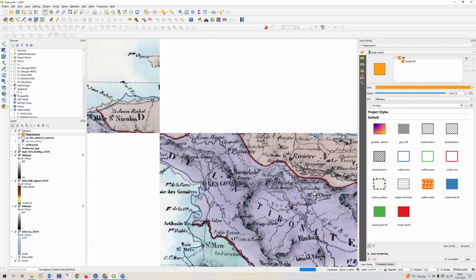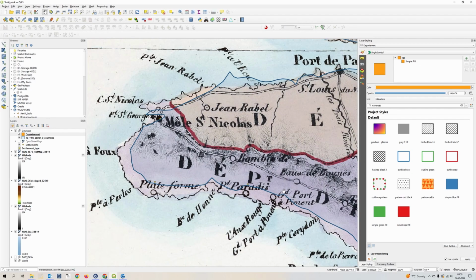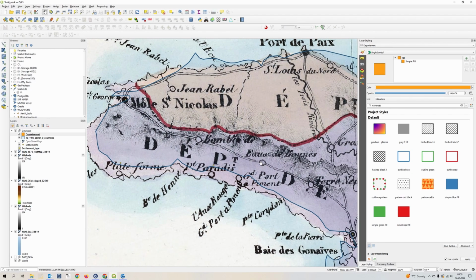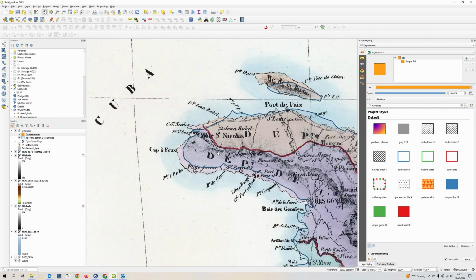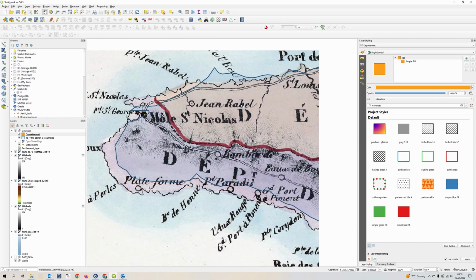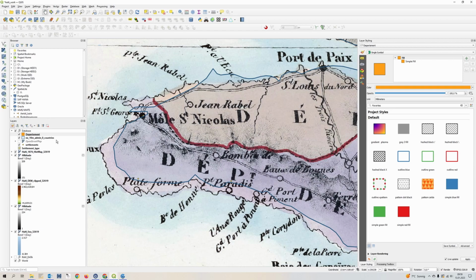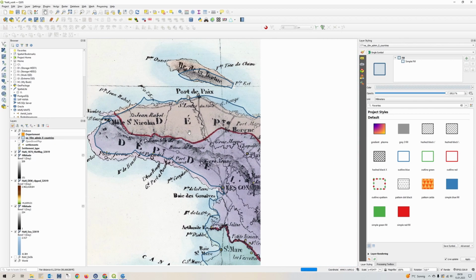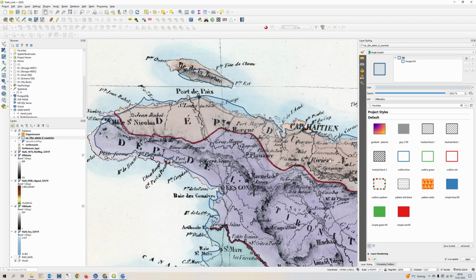So now we have to take a close look at our départements and our coastline. And what I wouldn't do now is digitize the coastline of the old map, because we already cut our DEM to that size which is provided by these countries. You can see it's not the perfect description of the coastline.